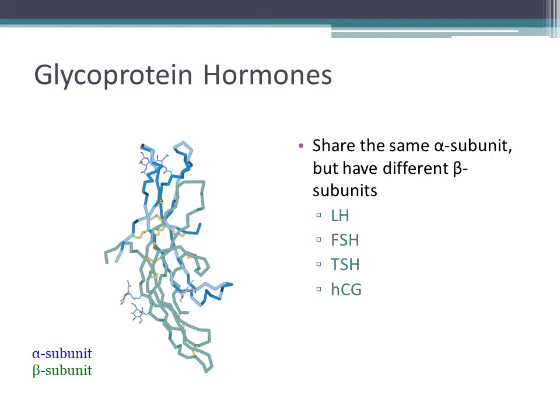And you can see that the alpha subunit is in blue, and the beta subunit is in green. So that's why we call it beta HCG. If you ever read in the books beta HCG, why do we call the test beta HCG? Because what they're measuring really, or what they're trying to detect by doing the test, is the beta subunit, because that's the unique subunit distinguishing this glycoprotein hormone from the other glycoprotein hormones.